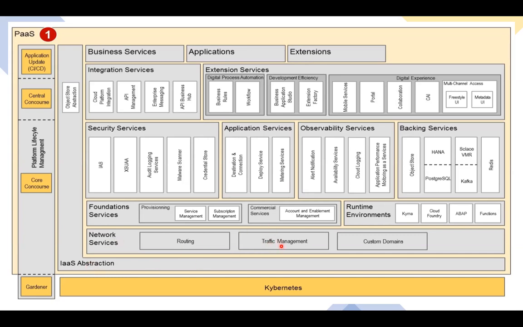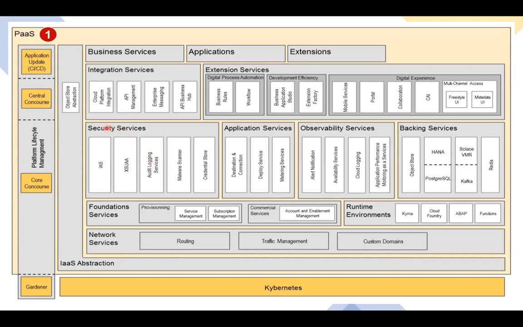Let's go for another server, or increase the existing server capacity, etc. And custom domains: if we develop an application and want a fancy domain for it, then let's create that fancy domain followed by the organization name and then publish it.